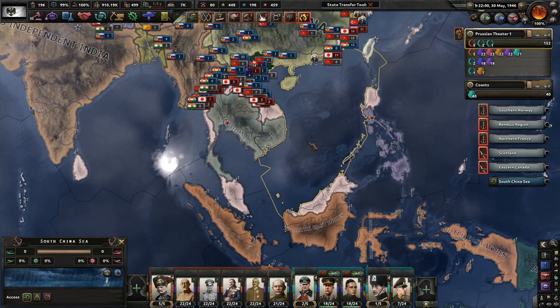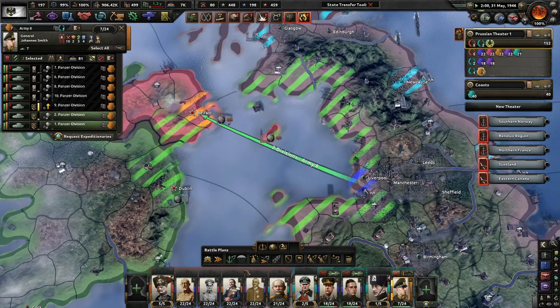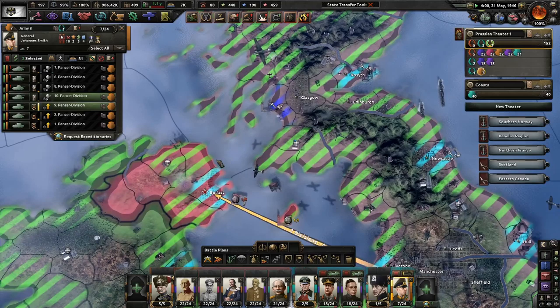That's not bad. We can invade the Irish. They can't be that tough, right? Yeah, I invade Ireland, I take over Ireland, and then nothing but the IRA just starts spawning and destroys us, right? There you go. That's the Ireland we know.